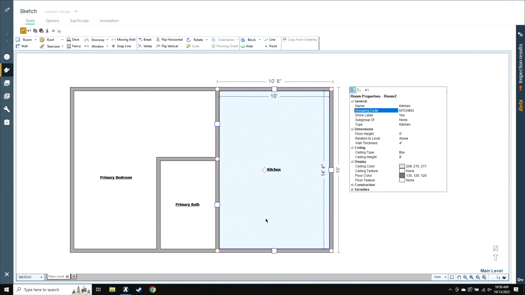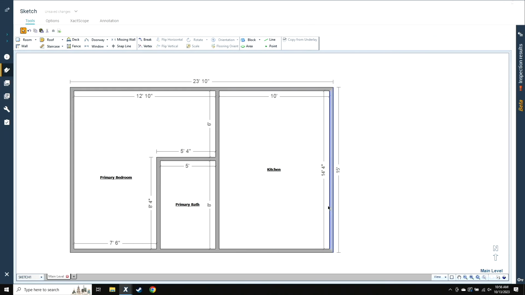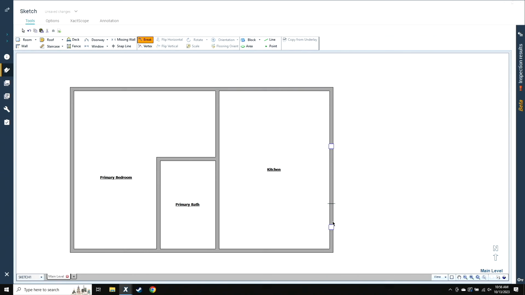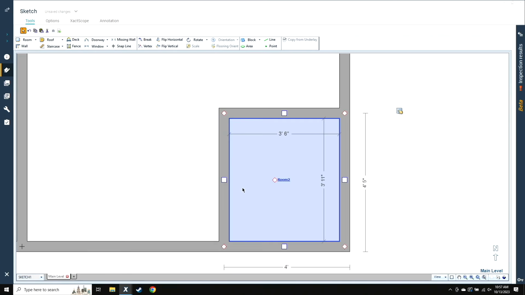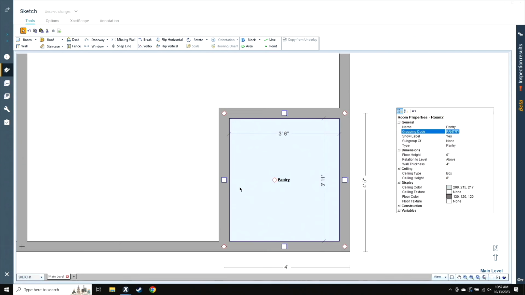Kind of have to infer measurements sometimes. We're going to drop the pantry in here, and I will make the angled wall on this. I used the brake tool there, and then I held down Control to pull this wall out. Left click, hold and drag that thing. Double click this pantry.